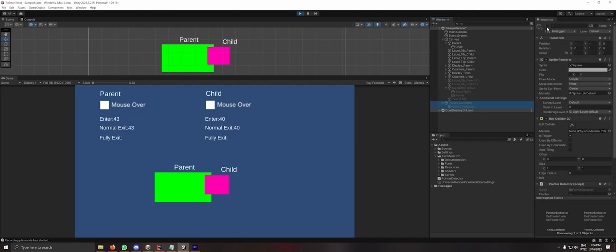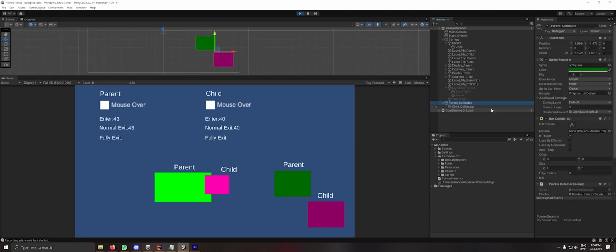This behavior also happens with colliders. So if you have two game objects with colliders with isTrigger on, the sprite renderer is irrelevant. It's just so I can show you where the objects are. And the same behavior happens.